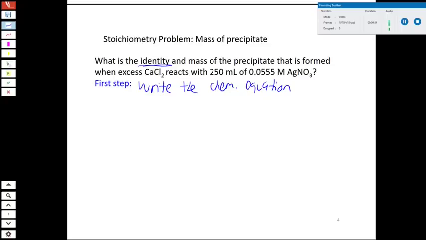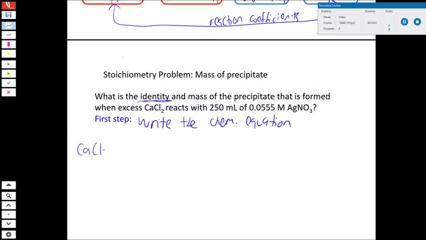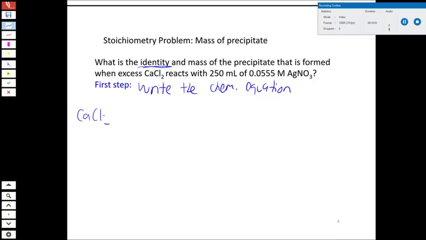So we're saying that we're taking calcium chloride, CaCl2, as an aqueous solution and reacting with silver nitrate, AgNO3. And then we form two products. When we combine two ionic compounds, we just swap the cations and anions. So our calcium, which is our cation from the first reactant, is going to get combined with nitrate, which is the anion from the second. So we get calcium nitrate.